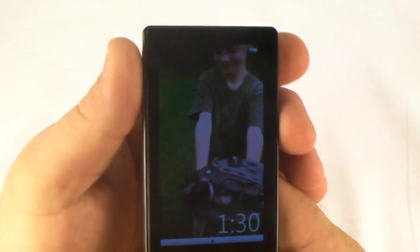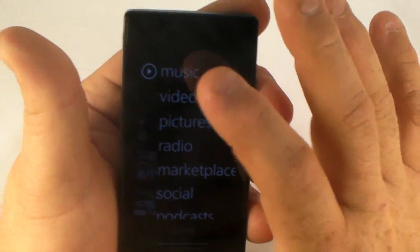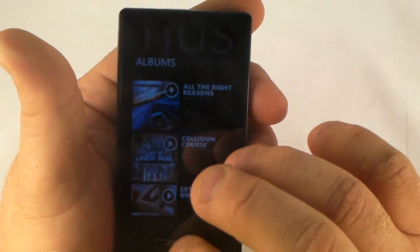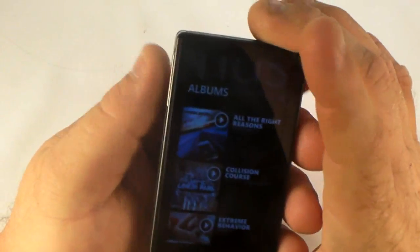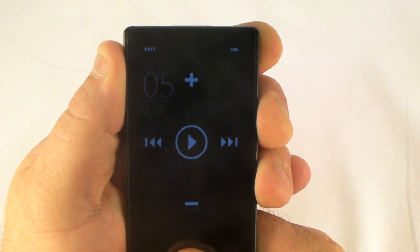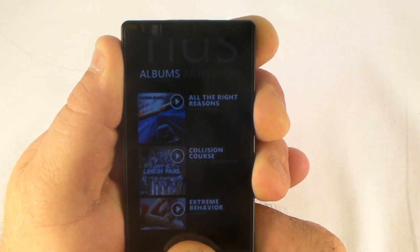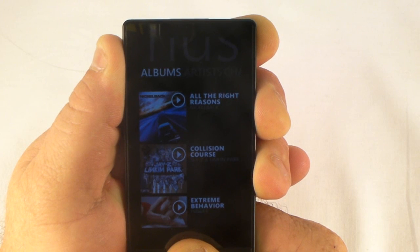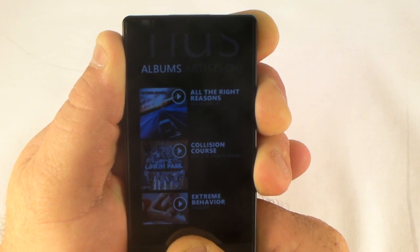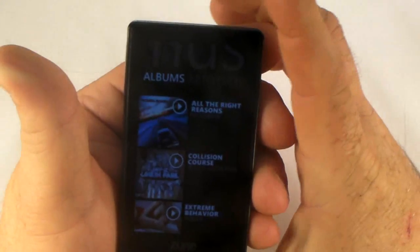Let's try it one more time. We do have music on here — content and whatnot — and I don't want that content to be there when somebody else gets a hold of this. We're going to try this one more time; if it doesn't work, I'm going to pause it and see if I can figure it out. Okay, I think I might know what we're doing here.